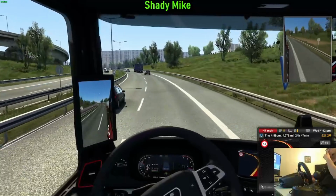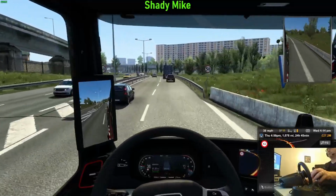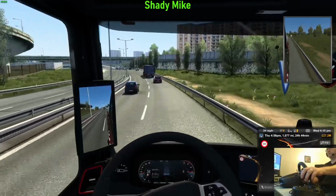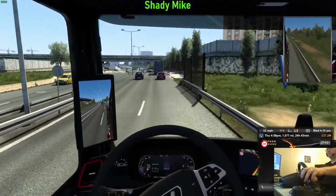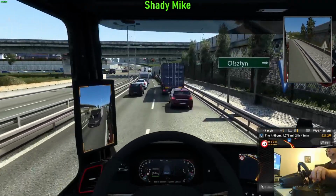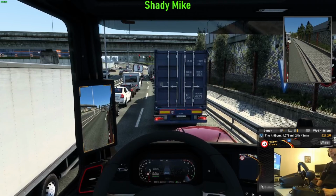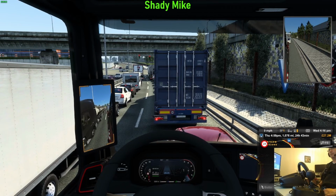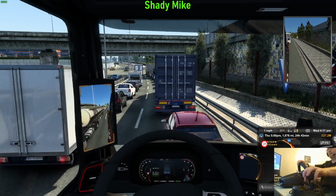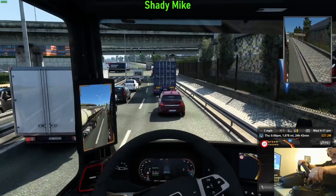Caution. Please mind the speed limit. Oh, I sometimes regret doing this guy. I had to stop sharp there. As you can see, I'm rolling forward because I'm on a hill, whereas before on an automatic you're just sitting there, so you have to keep your foot on the brake or put your handbrake on. And if you're like me, sometimes you forget to put your foot on the clutch again because you're so used to an automatic.